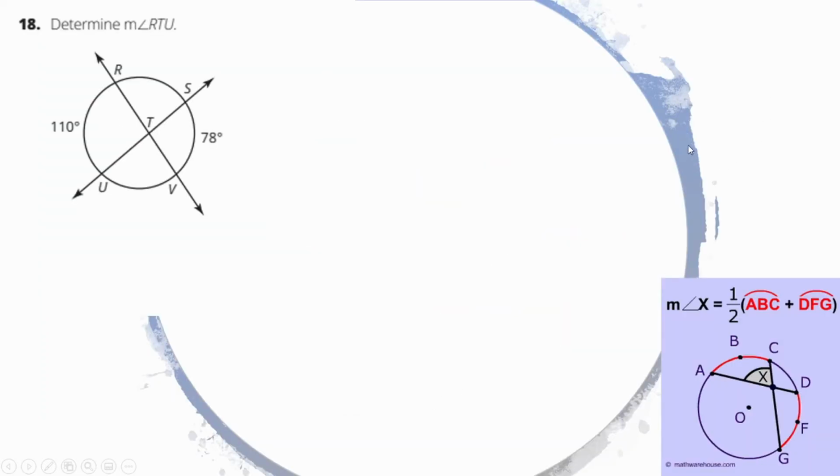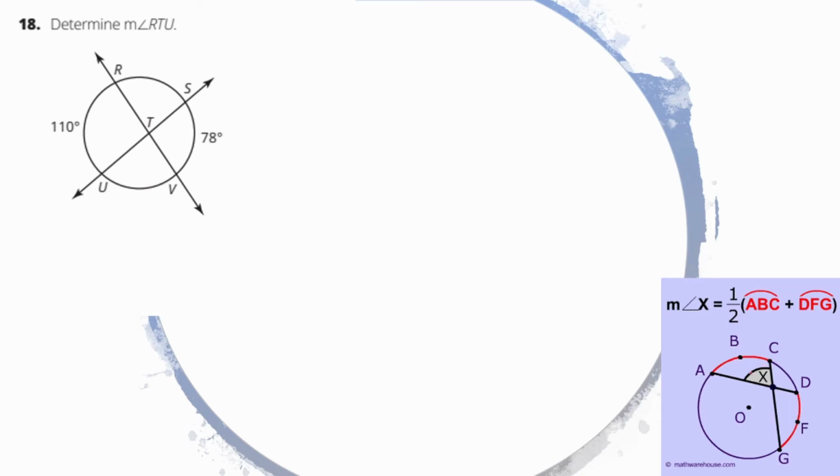Next up, we have another rule here. We have another situation. So now we have 2 more secants, but we have angles on the inside of this, and they give us different lines, right? Now, these are not central angles. So that messes up this whole situation where we say the arc is equal to this angle. That only happens if T was the center of the circle. As we can tell here, T is not the center of the circle. So we have to use our formula down here.